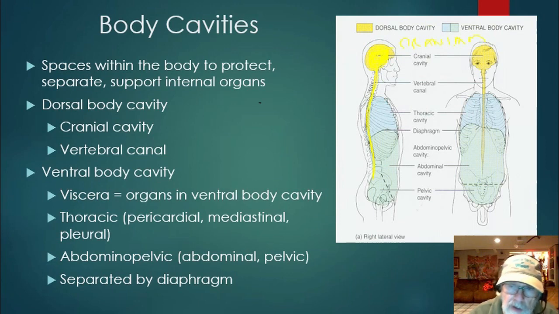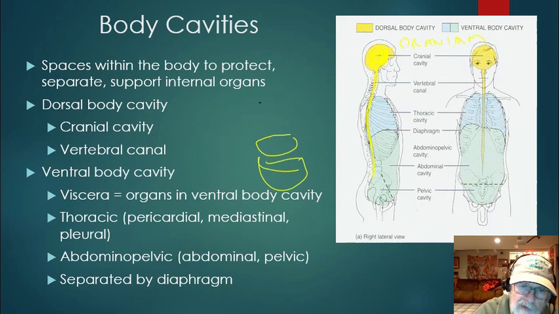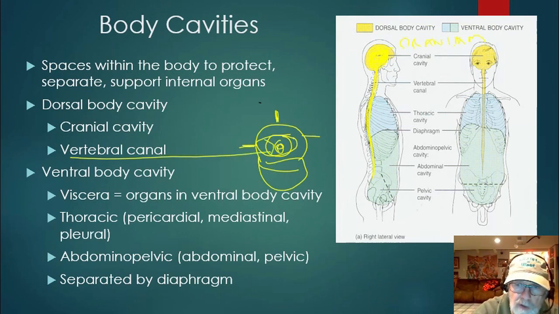That's it. In the vertebrae, there's a hole in the center of the vertebrae. The vertebrae have a body that sits out here like this, and they have an archway that goes around the outside. You feel that bump in the back, that little bump, that's called the spinous process. There's a couple of bumps on the side, and there's a hole right in the center, and that's where the spinal cord goes down. So the cavity right down the middle of the vertebrae is called the vertebral canal. And that's where the spinal cord goes down.